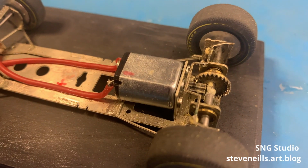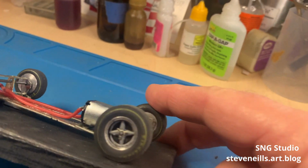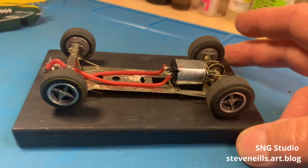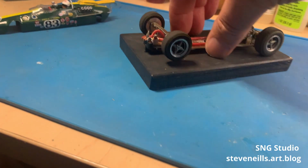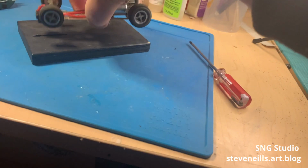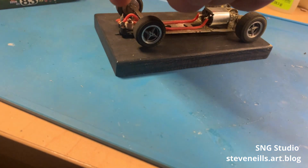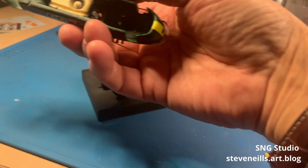You can see the bearings, and these wheels are really high quality. Aluminum, of course, with inserts that fit just perfectly. You can just press them in. I put a little glue on them just so I don't lose them. A little thin CA. So that's basically it. I mean, it's just a beautiful piece of work. So what I'm going to do is fix this. Oh, yeah, solder that back. I'm going to show you underneath.